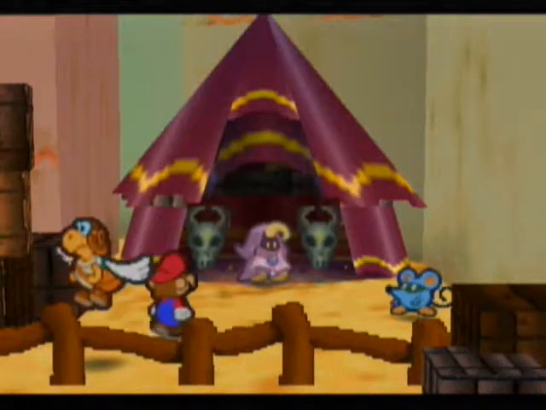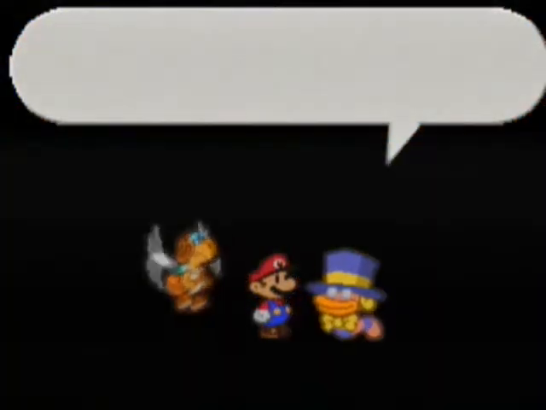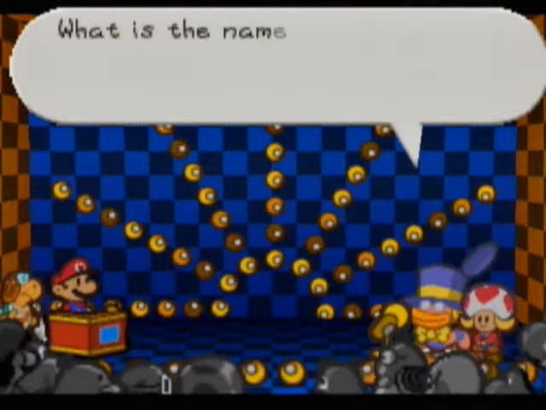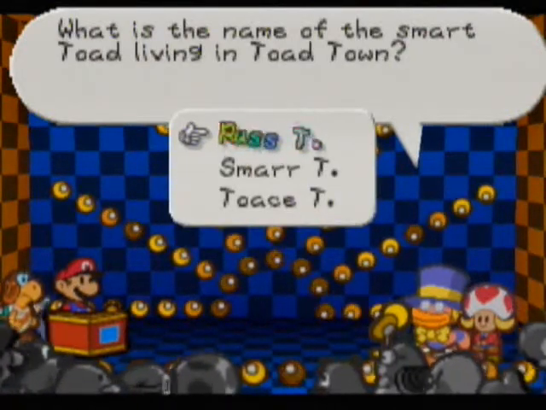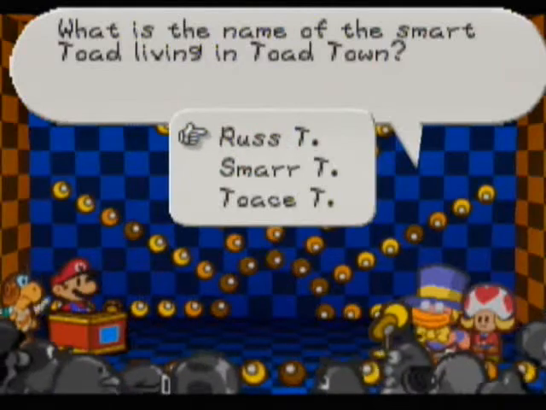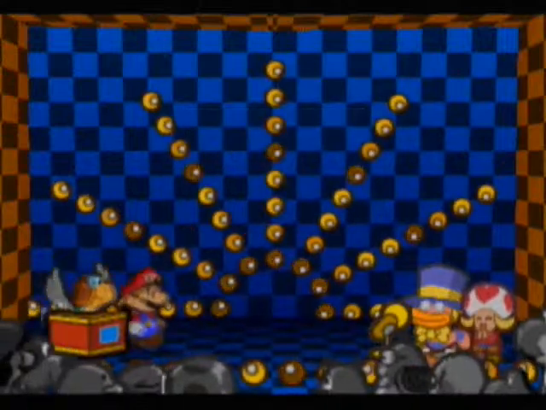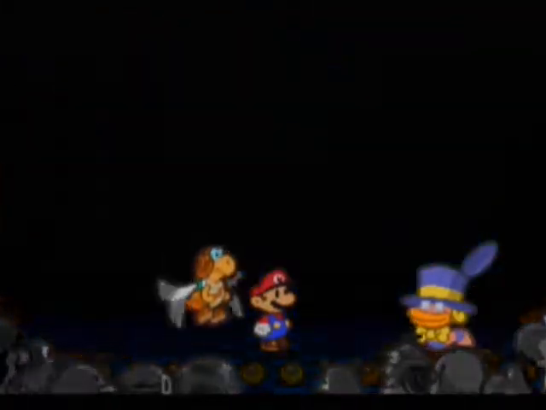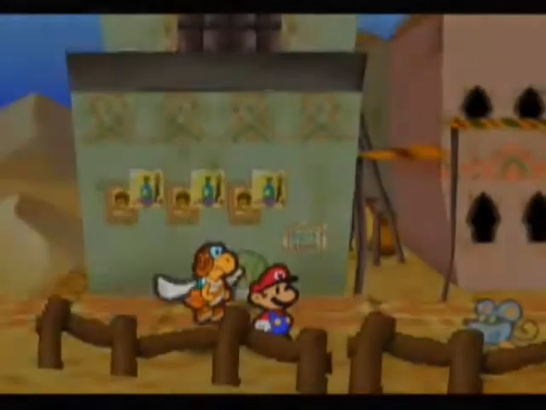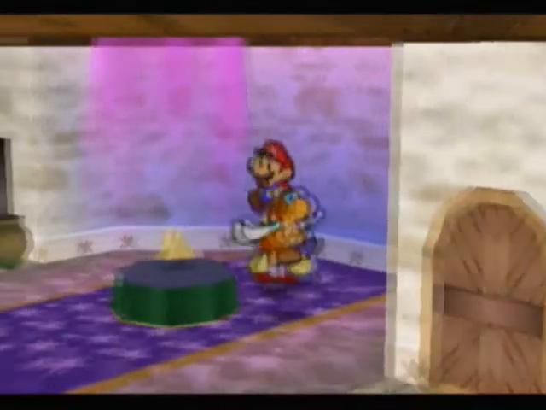Now we'll do another quiz. And then we'll be at 11. I think there's a free star piece. We're gonna end up with a ton of them. And Rusty is the name of the smart toad in Toad Town. So now we gotta go back to Merlovely, give her the crystal ball, and then I ended up buying a couple badges, so I'm gonna show that, and then we'll go back to the Koopa Coot, and we'll be done.